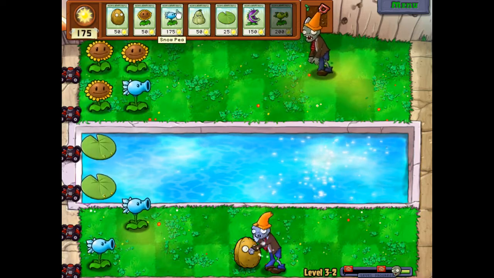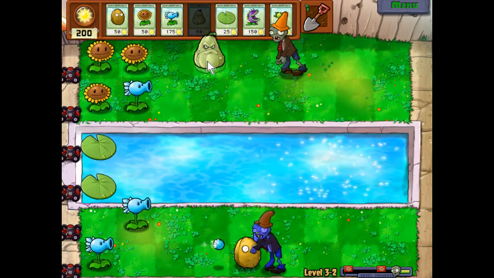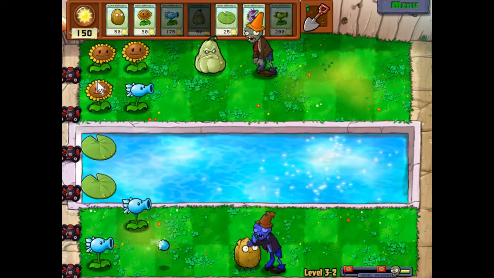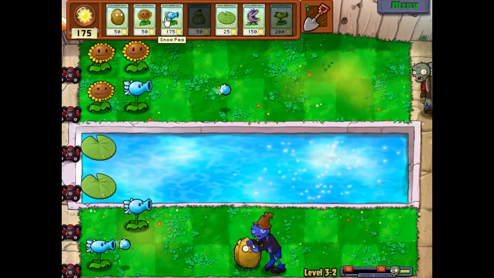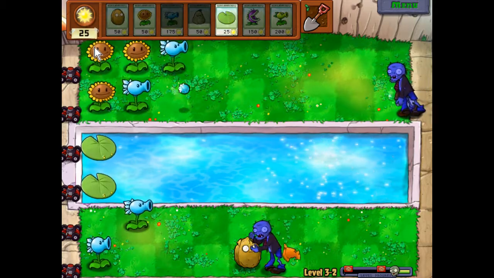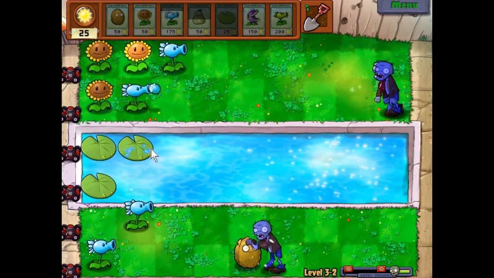Squash or chomper? Snow pea? I'll put squash instead. Alright. I'll put him here maybe, right? Yeah. Alright. Because he can go back, too. He'll look forward or back and then hit them. But you're getting close to having a snow pea on every row. I'll just go ahead and do that, because I've got one on each one except the middle, and no one's come in the middle. You should put a couple more lily pads up, just because you never know.